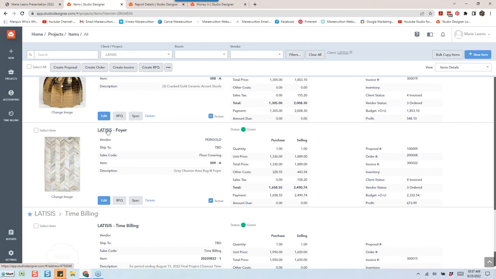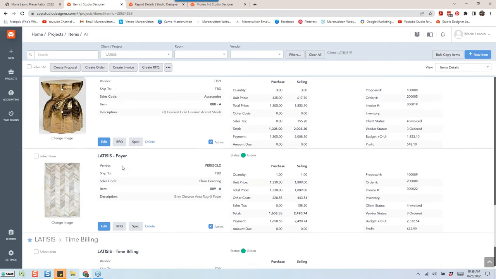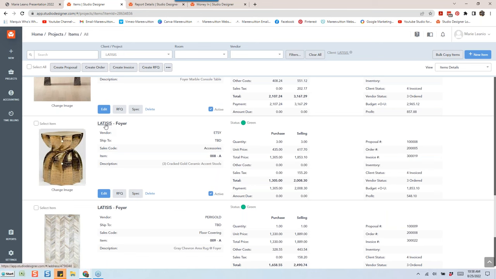Between you and I, I would set up a client. If this client wants to use that crib later on, and maybe we don't do this project for another year or whatever the case may be, I might change this client to say Latsis 2022 or Latsis Foyer, and then set up another client that says Latsis 2023 or Latsis Nursery. The reason is that when you continue to use the same one over and over, some of your original setups have changed as we've evolved as a company or with working with this client. Also, for the sake of pulling financial reports, I don't want to have to back out the amounts that came from the first project. So I like it new every time, and it just helps for organizing.